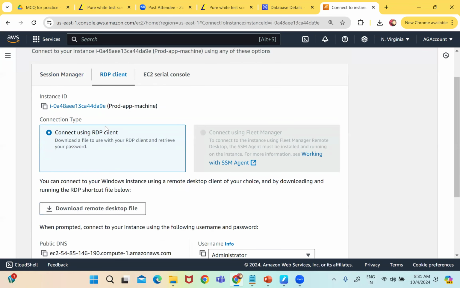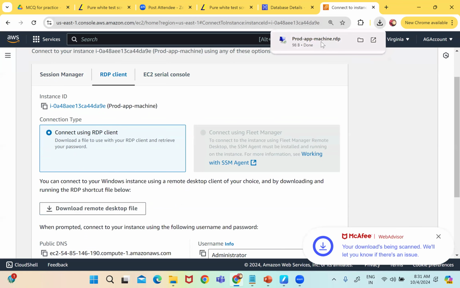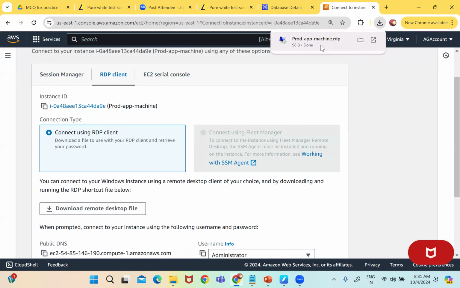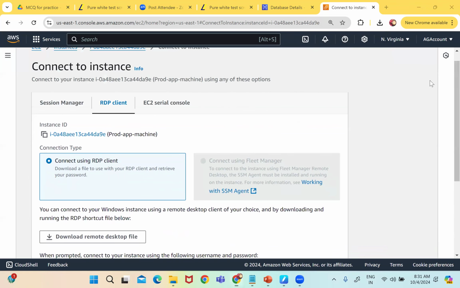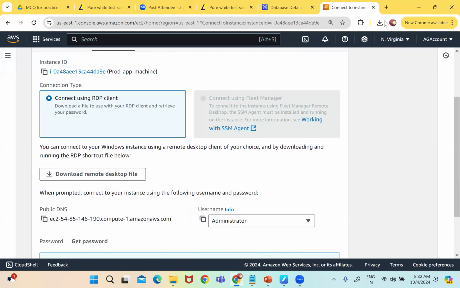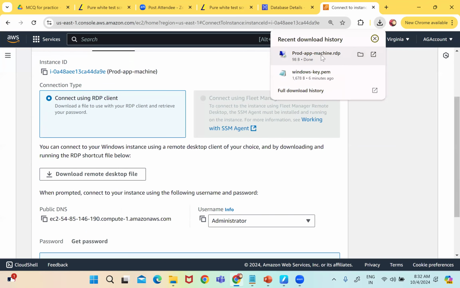Now I will be connecting using the RDP client. Now here, when we download it, you will see production app machine.rdp will be downloaded.